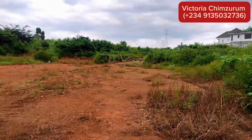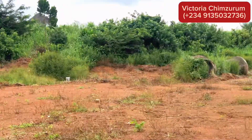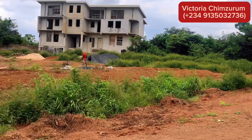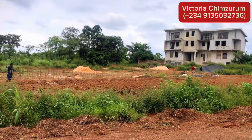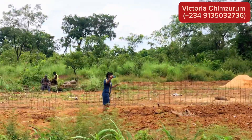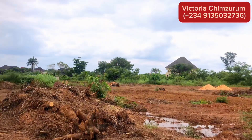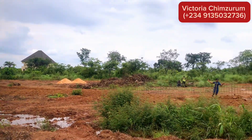If you're looking for a secure and lucrative investment here in Centenary City, I am here to help you secure a plot or two directly from the right source. Don't miss out on this opportunity. Go ahead and call me right now on the number displayed on the screen. Let me help you make your dreams a reality.